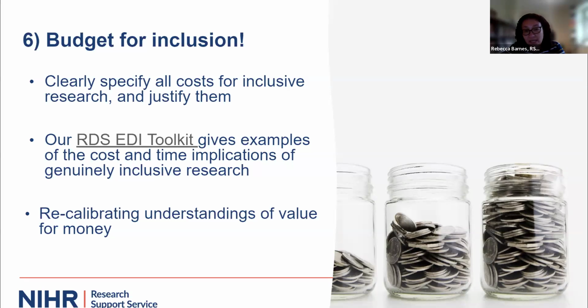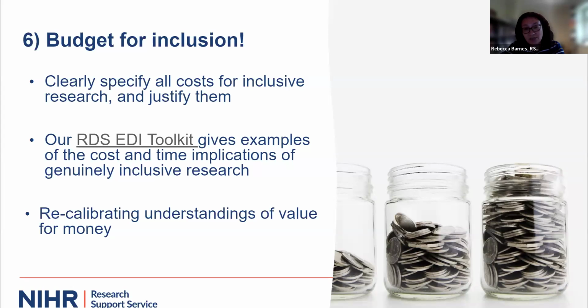So this opens up the opportunity and the imperative to clearly identify what costs are needed to make your research more inclusive at the design stage. And then you'll need to specify those costs and justify them in your applications. Now, NIHR are really aware that because research inclusion costs are new for a lot of people, and certainly the idea of having a specific budget line, there's going to be some uncertainty. And so finance guidance is currently in development, and that's been kept relatively broad to try and encourage innovation. On a basic level, what we'd say is to cost for anything research inclusion related, be realistic about how much those things are going to cost, but importantly, to justify those costs.